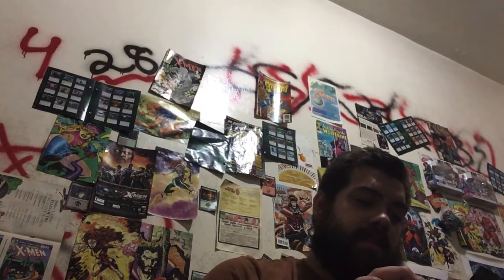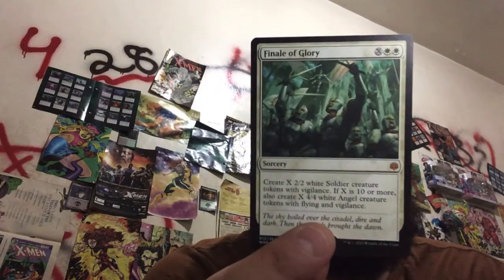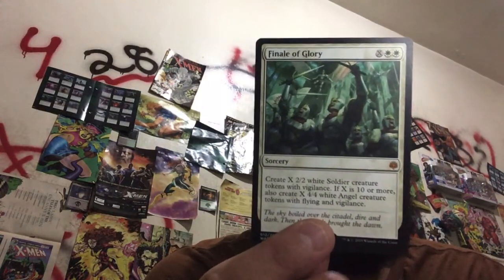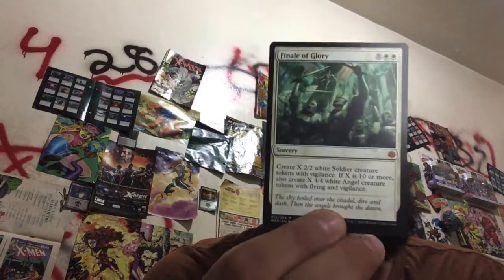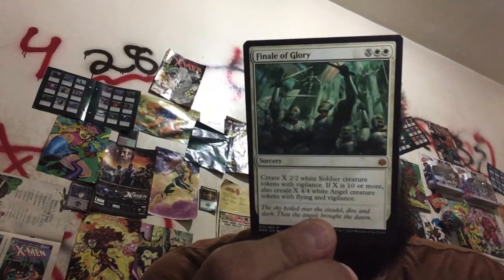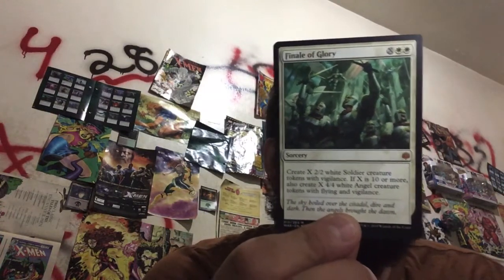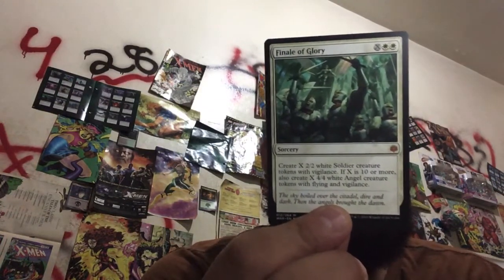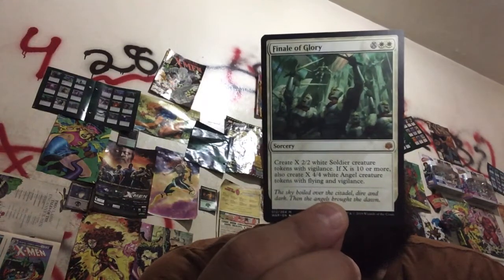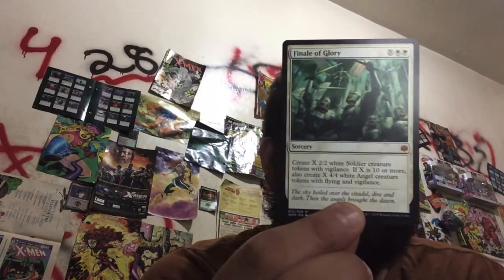Another mythic, Finale of Glory, creates 2/2s for whatever you pay in X, and they have vigilance, but if X is 10 or more, you create 4/4 angels instead with flying. Not bad. This was part of a cycle in War of the Spark. The white one is decent. I think I would run this in a token deck. I think I would mostly play it to get the 2/2 soldiers though. I would just consider it a super lucky experience if I was able to get out the angels.